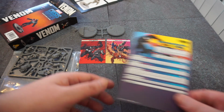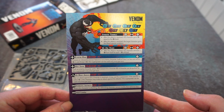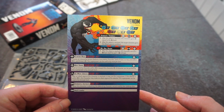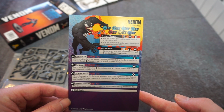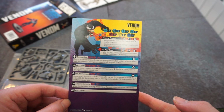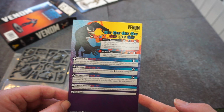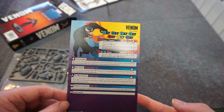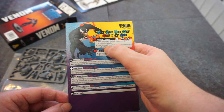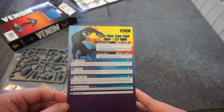So let's take a look at his card. As in focus as I can get it, but also as close as I can get it. That looks quite good. 7 HP on his healthy side, movement small, but that's because he's got a big base. He counts as size 3, threat level 4, 4 physical defense, 2 energy, 3 mystic. His basic attack is sweeping 10 rolls, range 3, 5 attack dice. You get power equal to the damage dealt, and it also gains bleed. Whether it hits or not, because it just says after the attack is resolved. So yeah, he is a bleed machine.